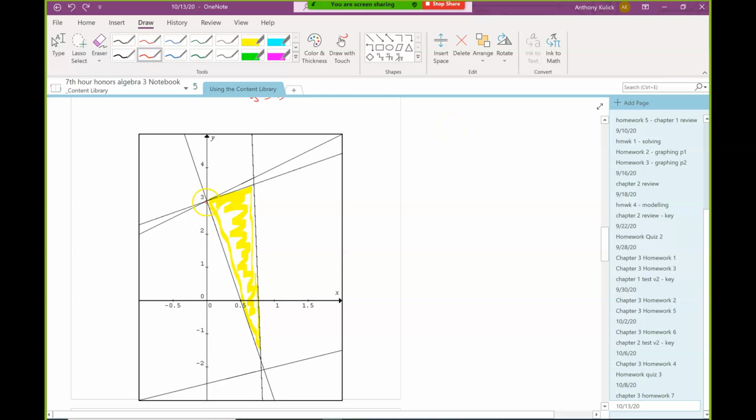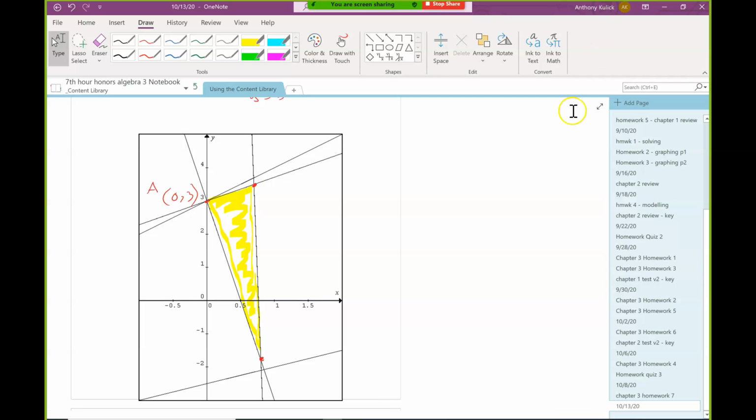So it looks like to me we have 1, 2, 3 places that we need to find the coordinates for the check. Do you guys agree with that? So this first spot up here seems quite obvious that that's 0, 3. I can read that off my graph. If I generated points, I would have found that point probably along the way. To find these other 2 points, though, I'm going to have to solve a system.